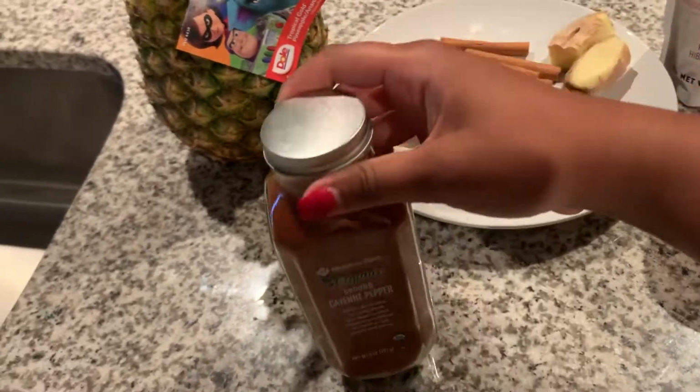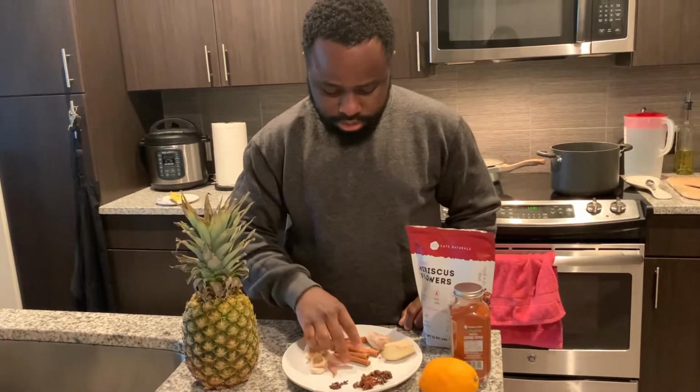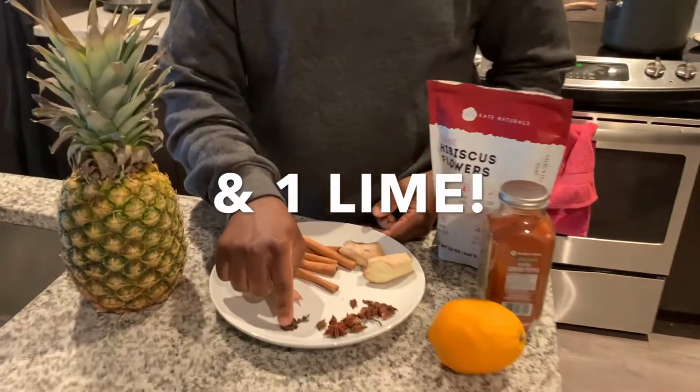I'll use the skin of this orange. We have some ginger, cinnamon sticks, some garlic. We have star anise and some cloves.